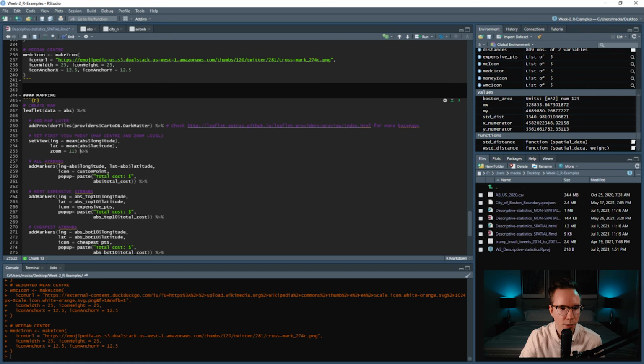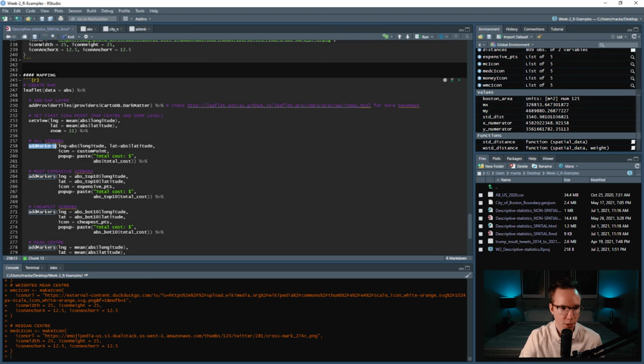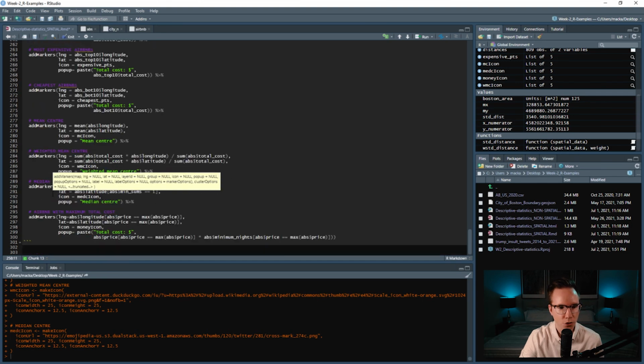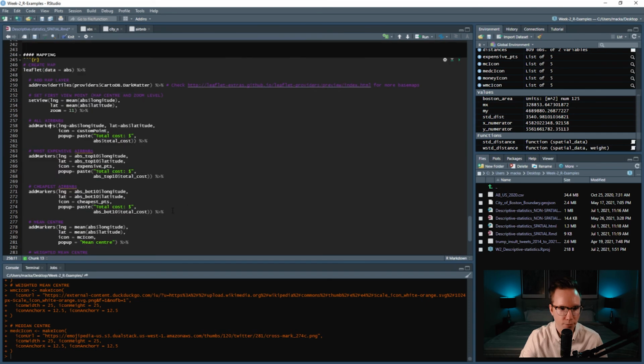And then you want to pipe that again into this next function called addMarkers. So you're going to have multiple addMarkers functions to create a set of markers for every different thing you want to show on the map.